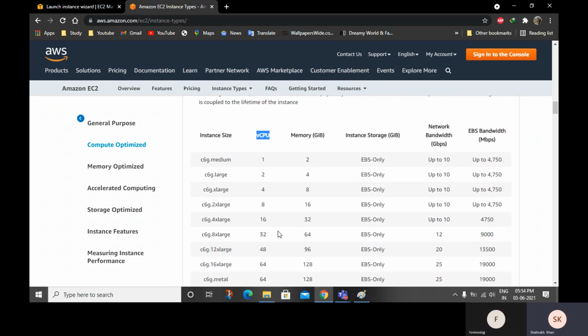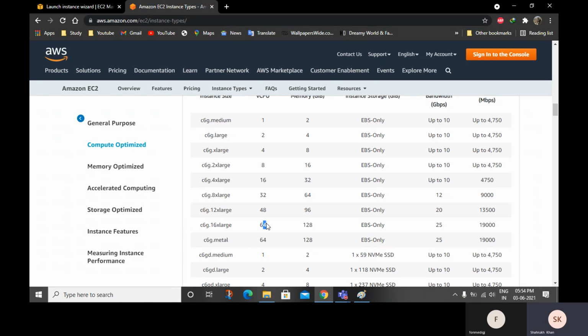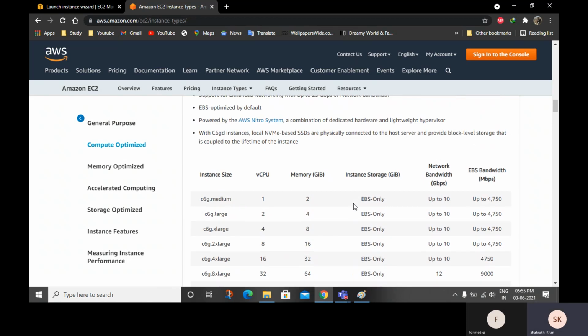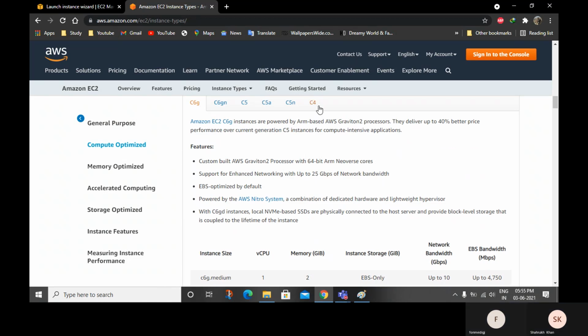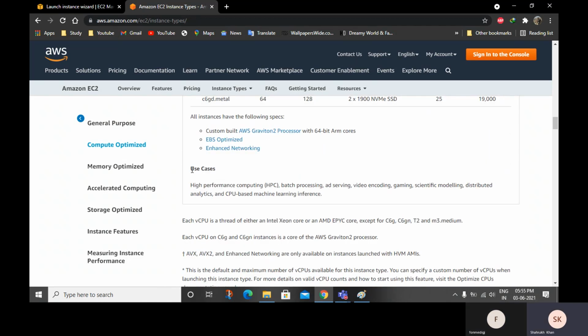Let's say I'm getting 64 virtual CPU cores and only 128 GB memory. In the previous section, general purpose, we were getting a balance of all those, like 64 virtual CPU cores with 256 GB RAM. And at the bottom, you can check the use cases. It's the same: batch processing, ad serving, gaming, scientific modeling, and all that.